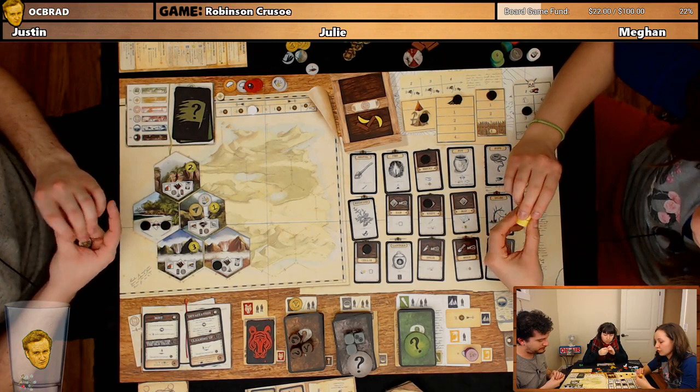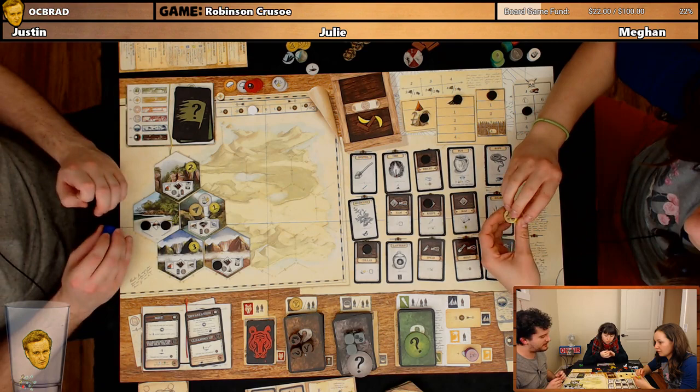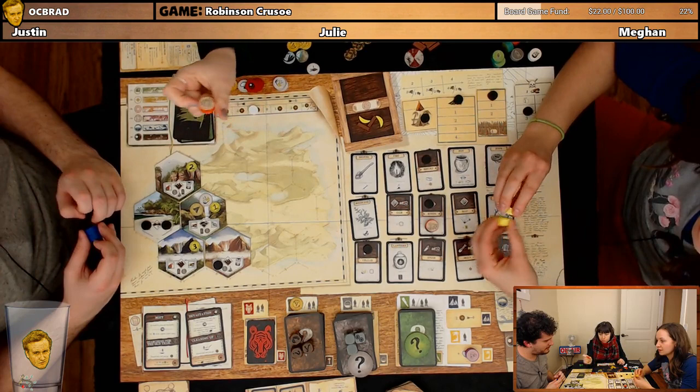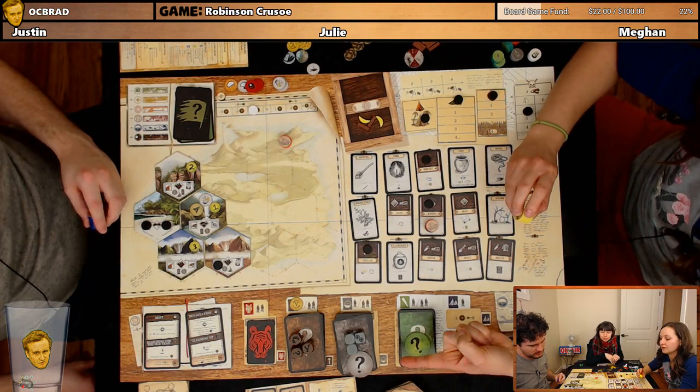Okay, I think the plan is, Julie, you're going to do some building. You're going to build the knife. Yeah. I think that's smart. One of us, I think we got to go hunting. I was just going to say the same thing. Do you think it's worth exploring one to try and find two? I think it would be. Yeah.